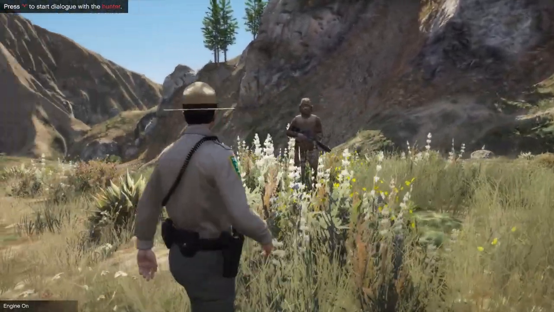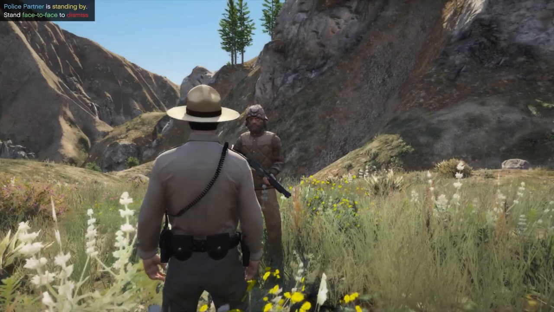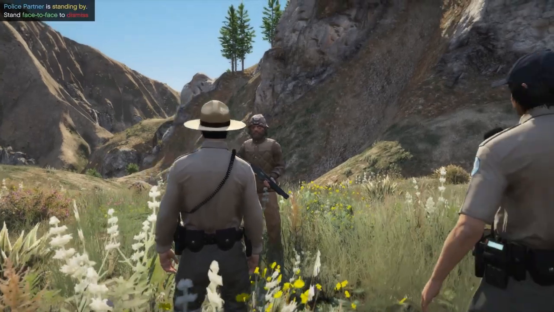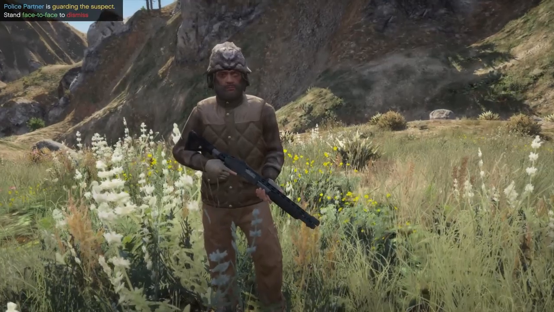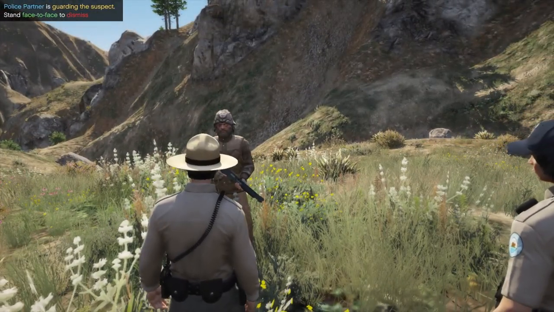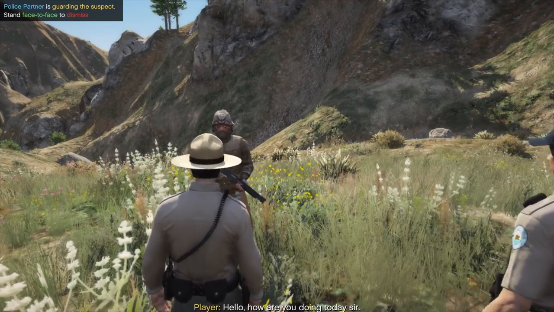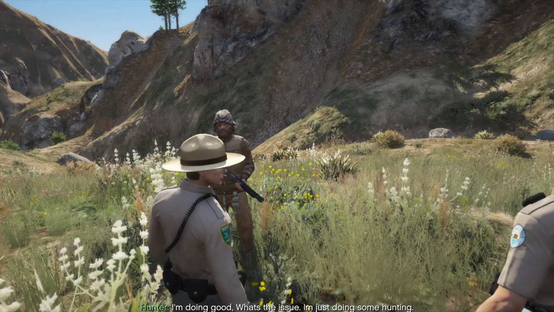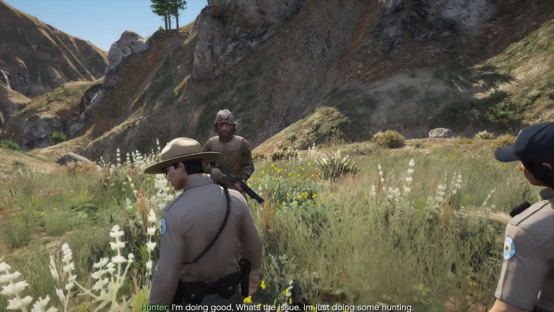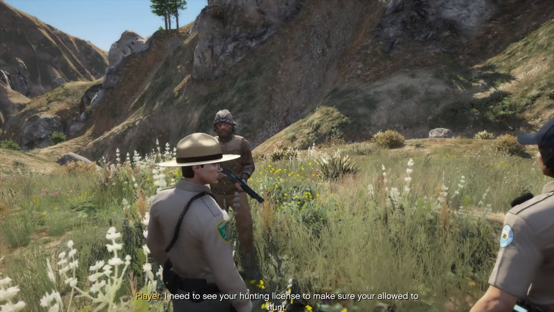Hey, sir. I need to talk to you for a minute. Man, you got a crazy eye there. Look at that. What's going on? You out here hunting? Well, you know you can't be out here hunting, right? Do you have a hunting license?